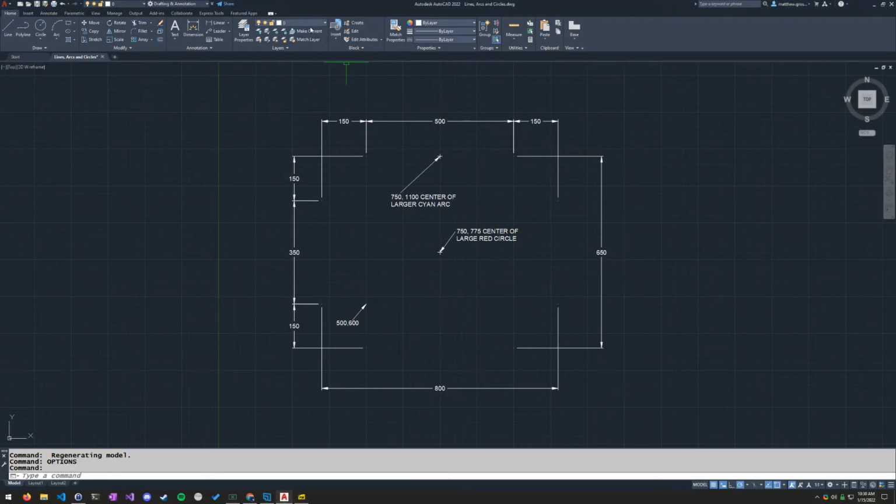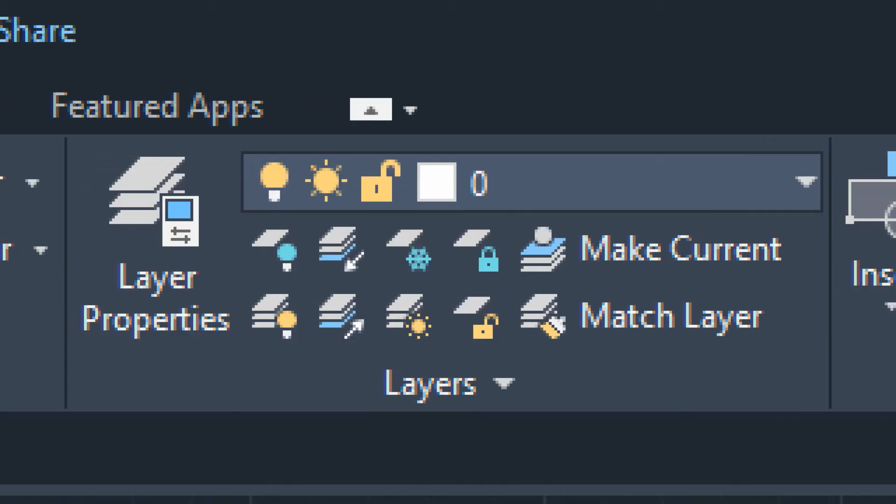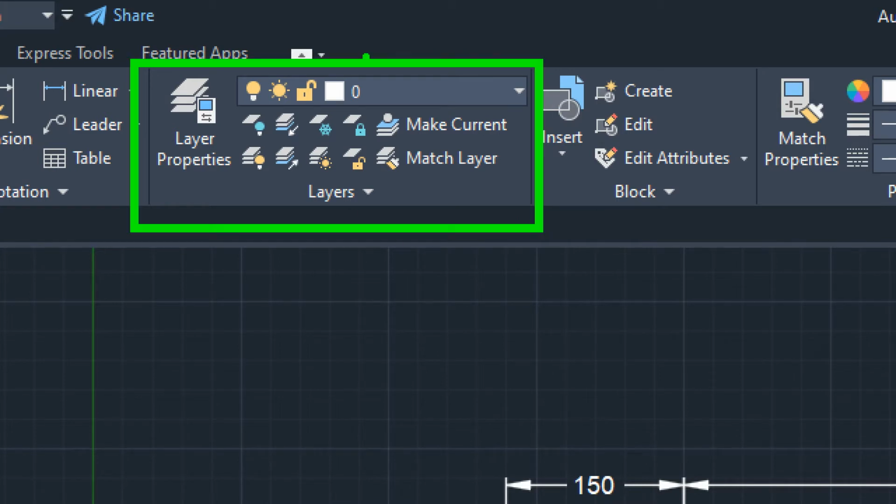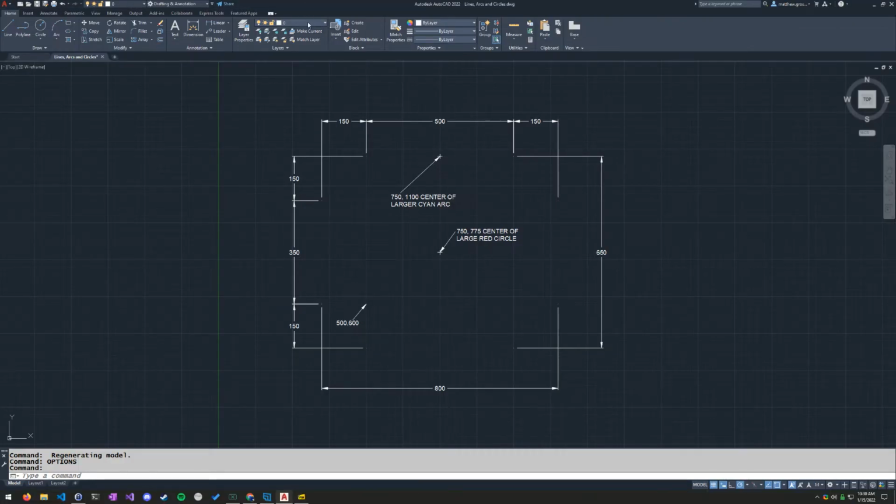So the first thing we're going to have to do is go over to the layer switching tool, which we can find here on the layers tab. It's going to be in this box right here. When we drop this box down, we'll see all the layers that are available in this drawing. There's annotation, which is where these dimensions are on. There's arcs, circles, construction, and line, which are the things that we're going to draw. And then there's def points, which is not something you're going to have to worry about right now.